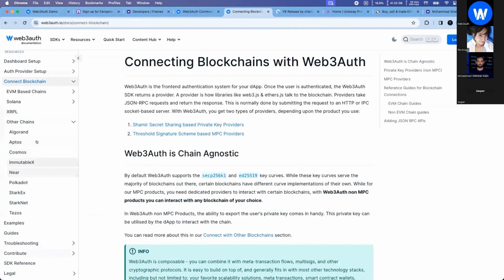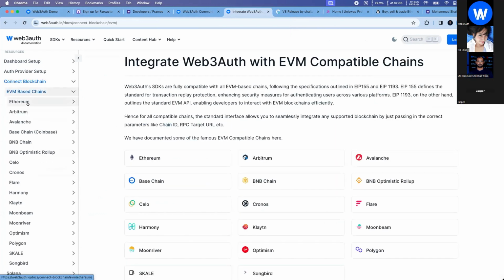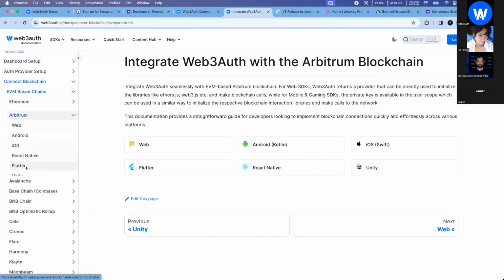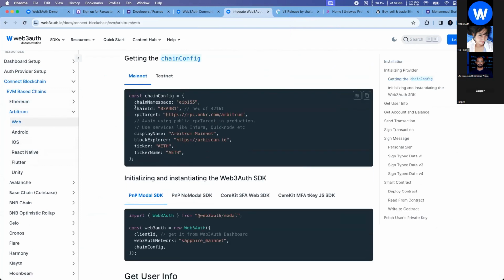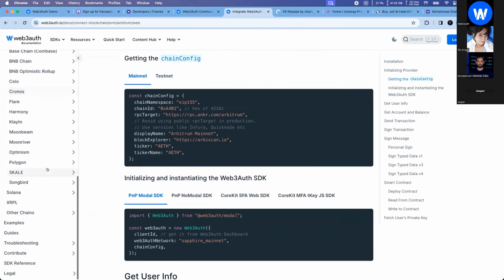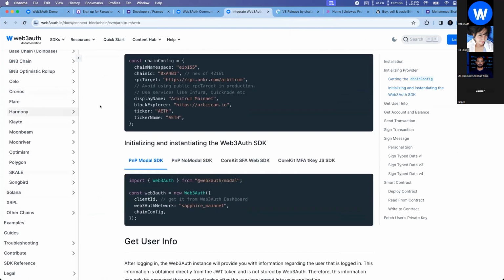But mostly things will be very straightforward, even if it's not under EVM. EVMs are very straightforward. You just change the chain config, the chain ID and the details, and you're good to go with all EVM chains, especially those using secp256k1 curves, as well as Solana with ed25519.